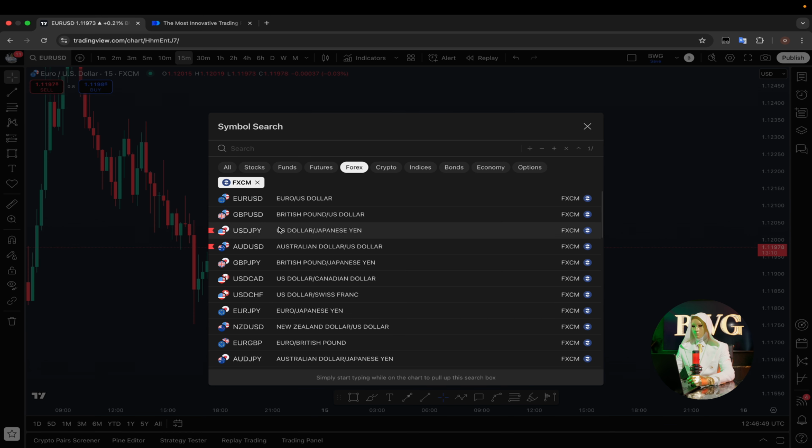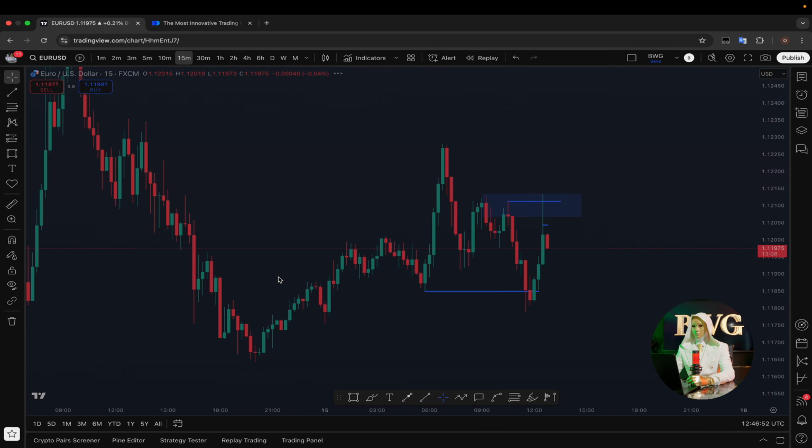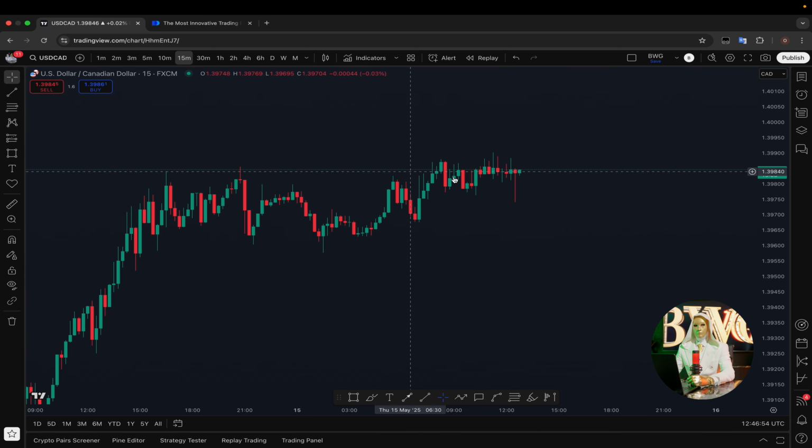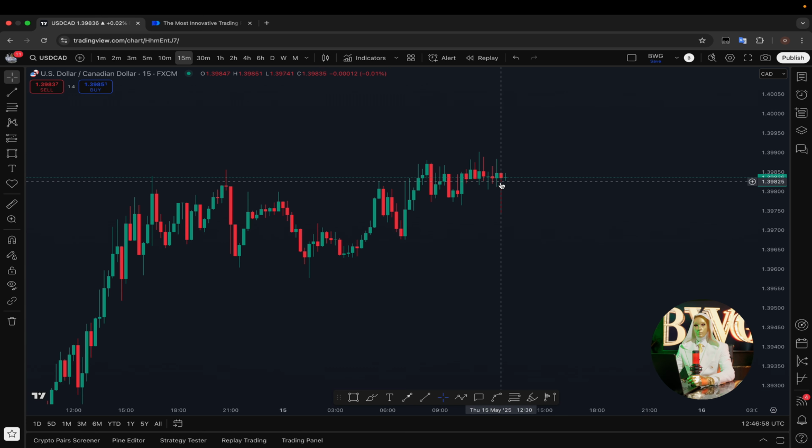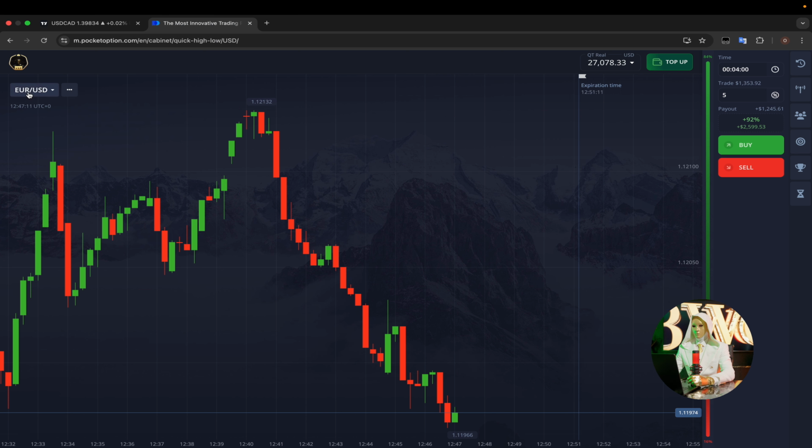Let's open USD/CAD as an example. What do we see here? Here we see a step towards consolidation. However, what does this candle tell us? This is a doji formation candle, that is, a small body and a large shadow. This means that the price tried to sell, but nothing came of it. Therefore, you can open a position here.